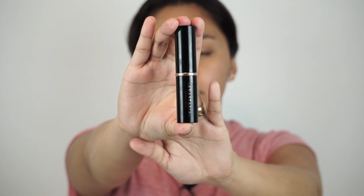So I'm just gonna go ahead and take the Anastasia Beverly Hills foundation stick, and it's gonna be in the shade Golden. If you guys have seen my top 5 foundations, which I'll go ahead and leave a link somewhere around here, this is the foundation I love for my no makeup day. So when I want the most little to no makeup, this is what I use. And then of course I'm just taking the beauty blender and I'm buffing it in.